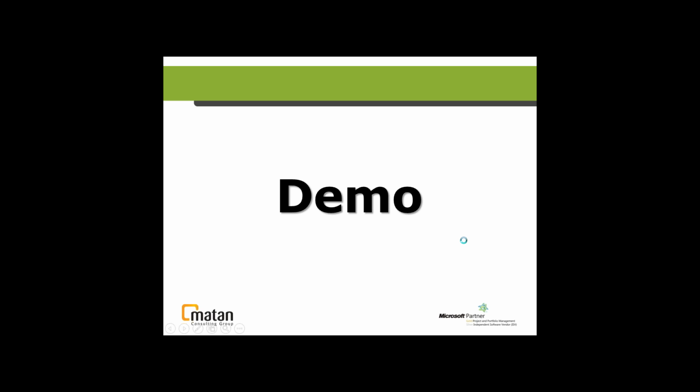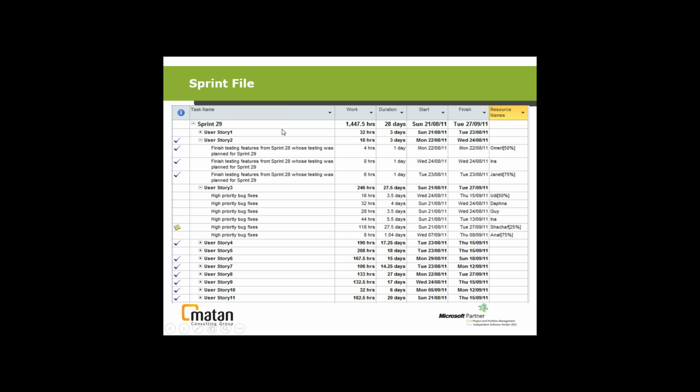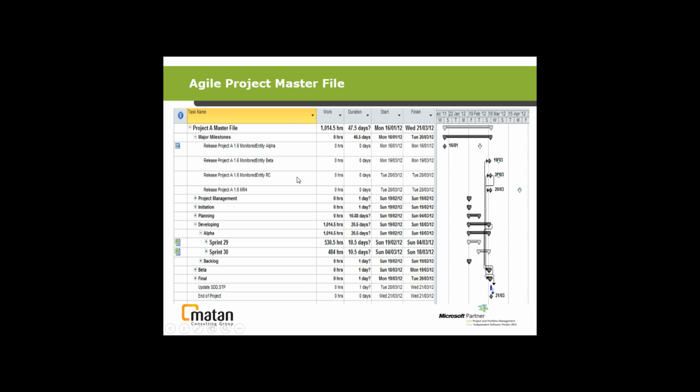Okay, so the way it looks is, when I talk about a sprint file, you'll see the name of the sprint up here. Usually it also has the name of the product. And then you have the different user stories that I'm going to be working on within that sprint. And that's what the sprint file looks like. And then I have a master file that has Sprint 29 and Sprint 30 embedded within the file here, so I can see all the information that I need about that sprint. And under the backlog summary task here, I can see all of the user stories and all of the details of whether I finished them or still have to do them.